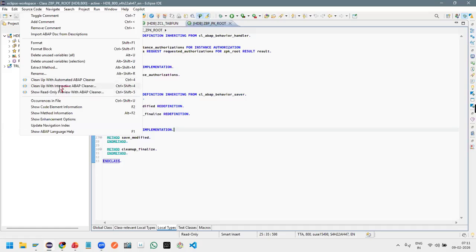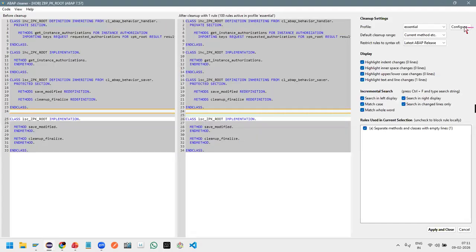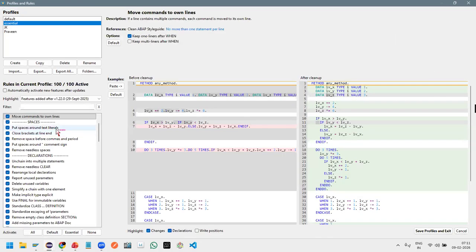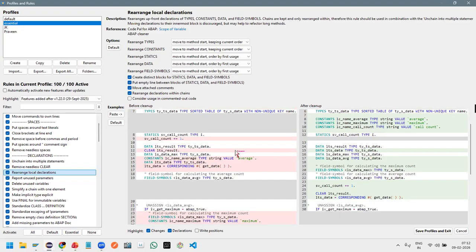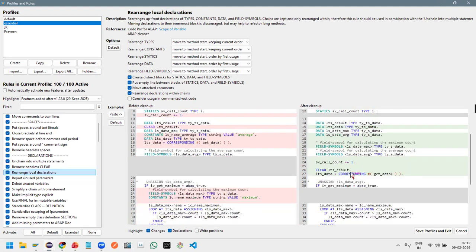So what it will do is, let me go here. Now you can see there are a few statements, right? Earlier we were writing, for example, an increment in the old way, and the syntax will be converted automatically into the new format. You can also see a duplicate word removed. The left side is the code before cleanup and the right side is after cleanup, so you can see how the system is converting. If you are using old statements, they will be converted into new statements automatically.